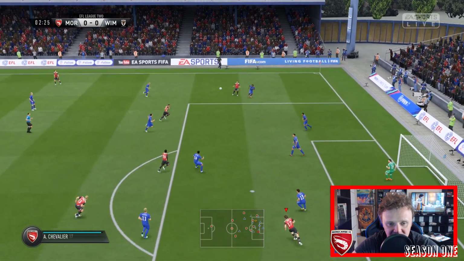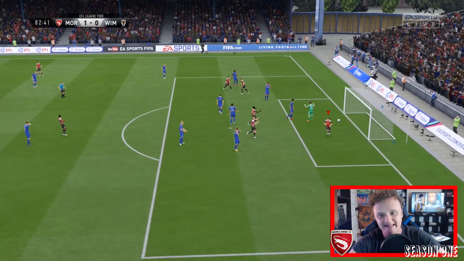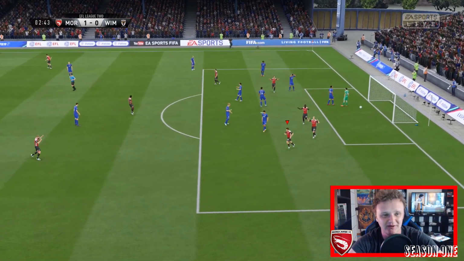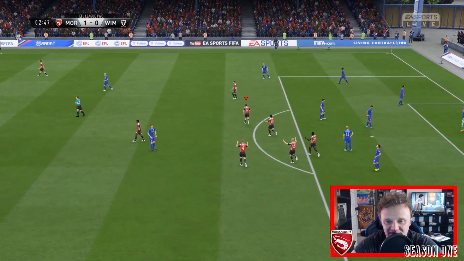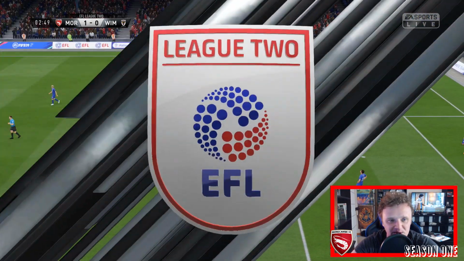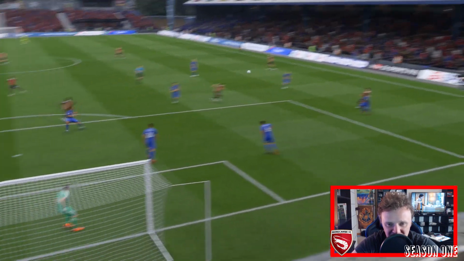Here's Bashir now. Couple to aim at. Oh, that's a great header from Chevalier. What a goal. Get in there, my son. El Bashir whipped that ball in with fantastic ferocity, and Chevalier rose like a French king and headed it past the goalkeeper. Wonderful header there from Adrien Chevalier.